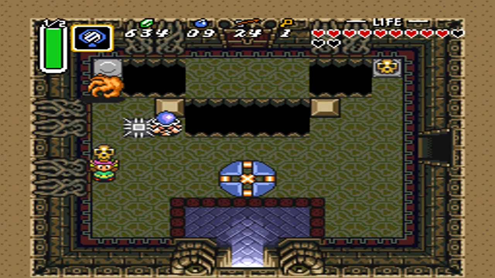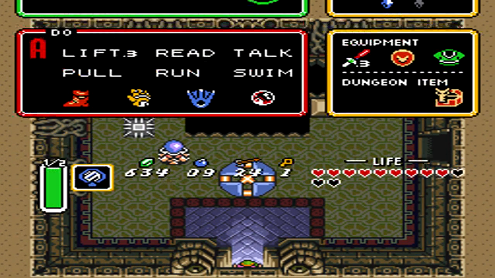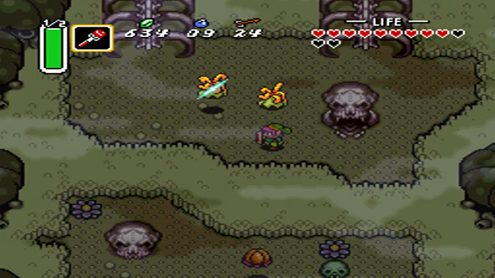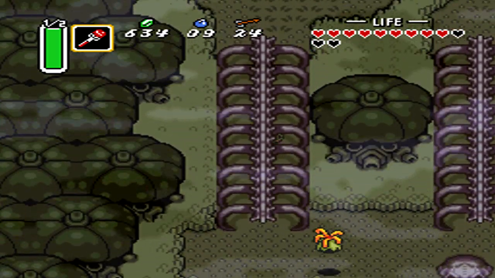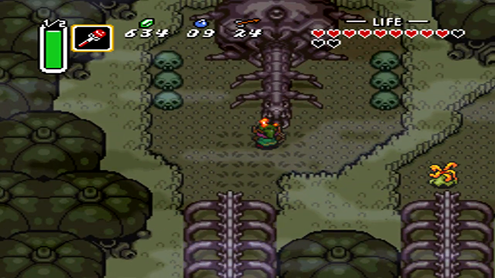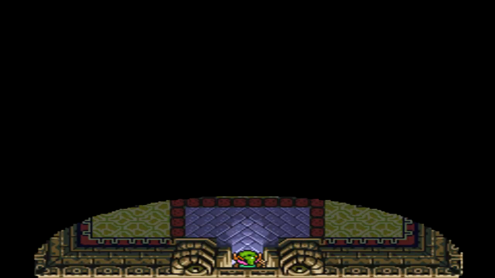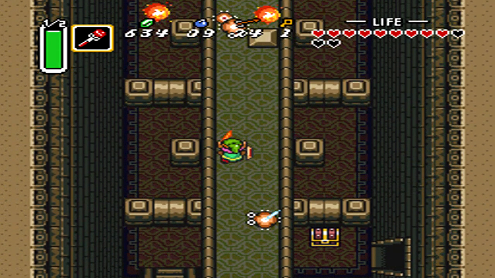Now, we're heading back to this area where we got the key. Be sure to grab the small key located in the upper left corner from the skull. Then, work your way up here and use the fire rod that we just got from the big chest and burn down this giant protrusion from this weird creature's mouth. Then you'll be able to enter inside the dungeon.